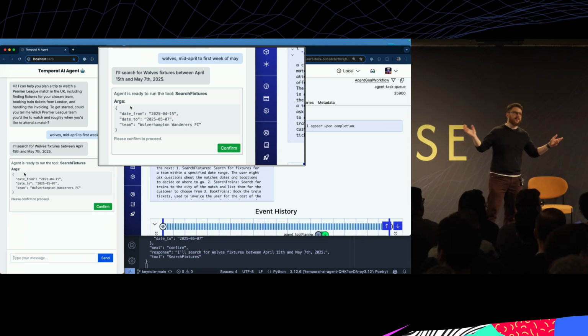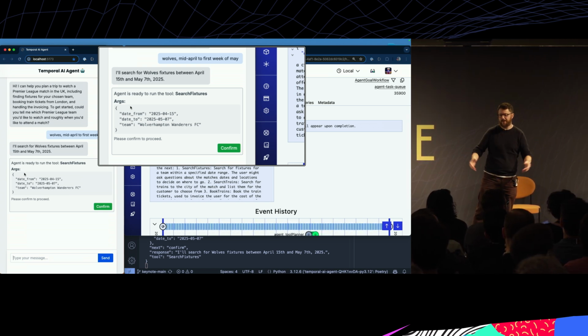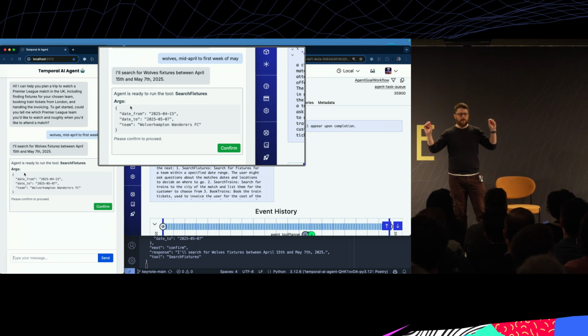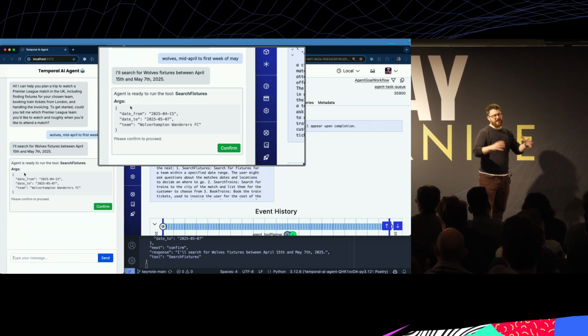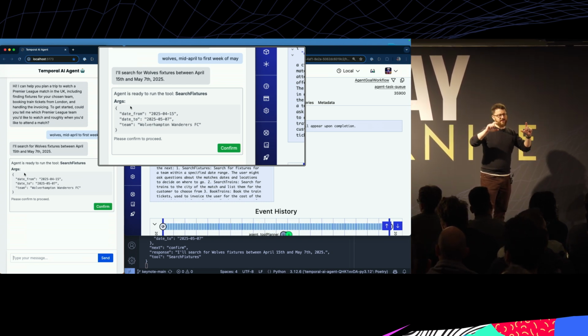I gave it mid-April, it determined that was the 15th of April. I gave it May, it said May the 7th is the first week. That's great, this is all wonderful. Excuse the debuggy type view, the JSON and stuff. Obviously, we wouldn't ship this to customers. I just wanted to show you sort of what's under the hood, so to speak. So what it's done is it says, I have a tool to run called search fixtures. And what it's going to do is, it's got these arguments, and let's run this tool.